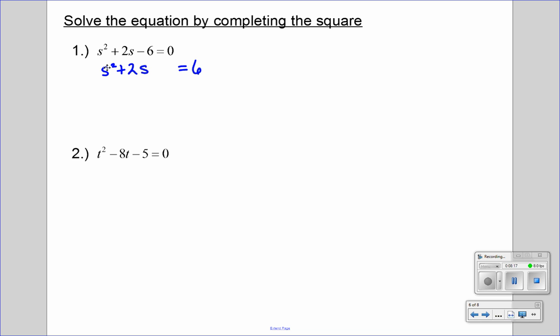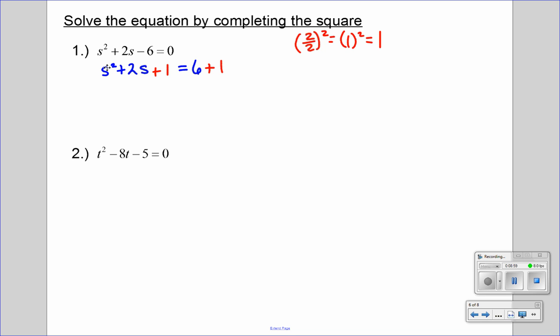Now that we have the a and b isolated, we have to make sure that the leading coefficient is 1. If the leading coefficient isn't 1, we can't complete the square. But this one it is. So now we're ready to complete the square, and our b value is 2. So we have (2/2) squared, which is 1 squared, equals 1. We rewrite this as s squared plus 2s plus 1. That's our c value. But what we do to one side, we have to do to the other side, so we also add the 1 on the other side. That's the biggest part. If we don't add 1 to the other side, it's not going to equal out.